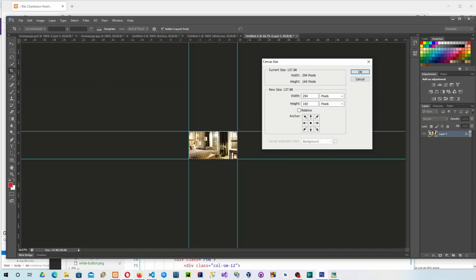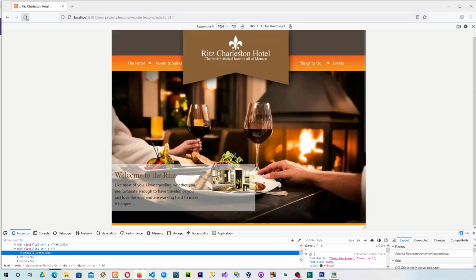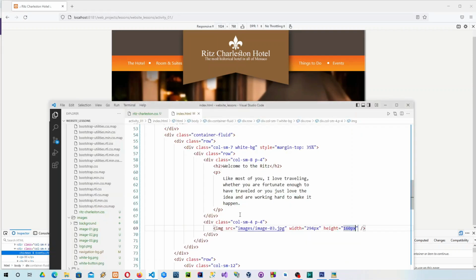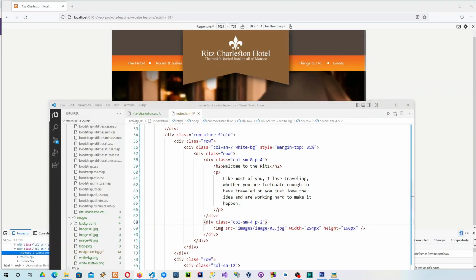For the height, it's 160 px. Ooh, it's a little bit big. Okay, so I took this one, 2, maybe 3.